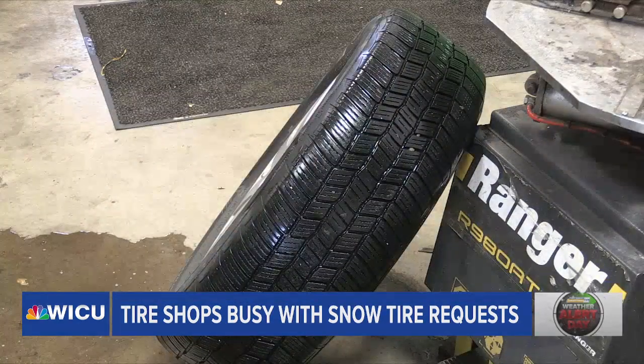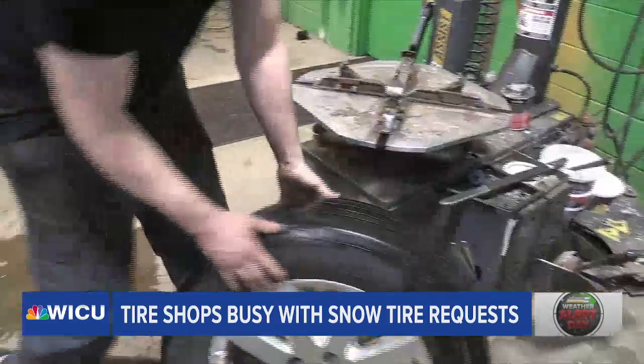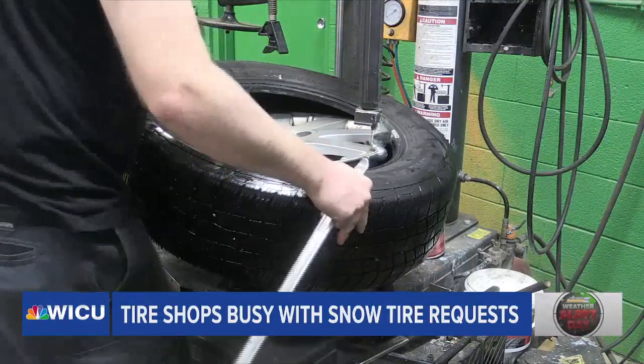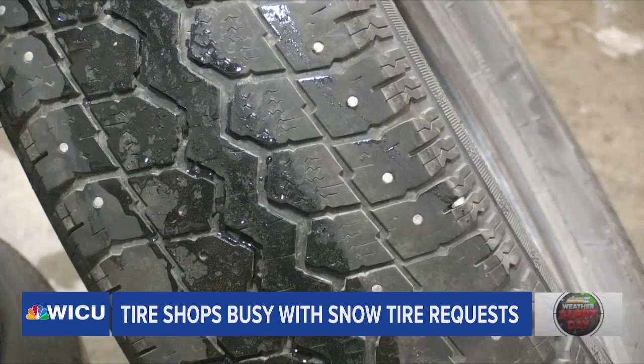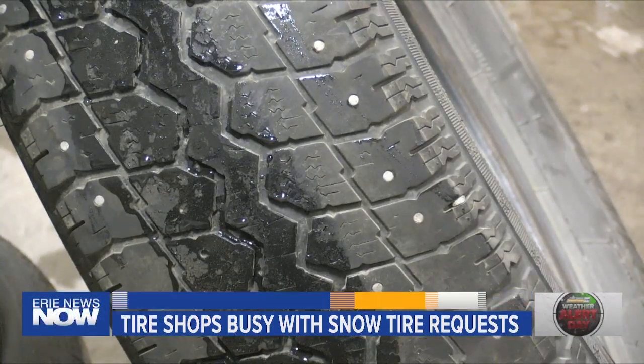The snow for the season is here, which means it's time for snow tires to shine. We live in Erie, Pennsylvania — it does snow, and having a good snow tire helps you get to where you need to go. Mike Harrell of Harrell Automotive says getting snow tires or studded snow tires put on a vehicle are a popular request this time of year. But what's the difference between the two? A snow tire is just going to be a rubber compound, and a studded snow tire — we put a metal bit inside little siphons in the tire to give it better traction on ice.